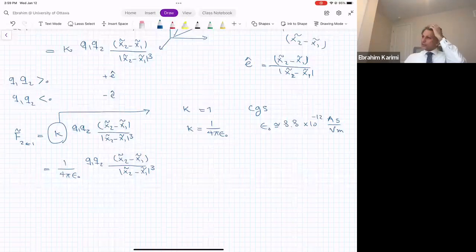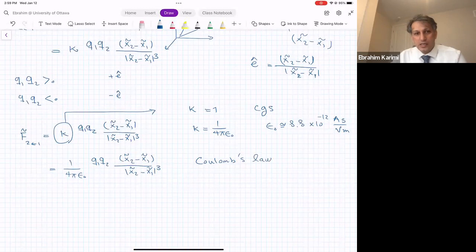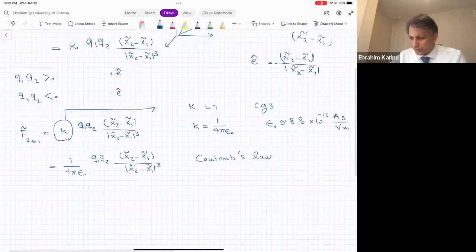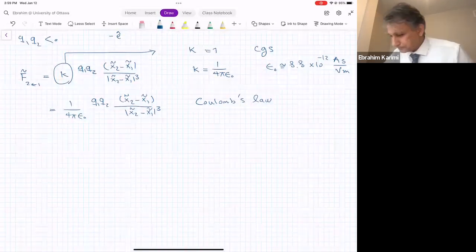So far that's the relation, and this is what we call Coulomb's law. You have seen it in your courses. If you go back to the undergraduate level, you have seen it clearly for 4 years, and you work with that. However, there are several things. Maybe I can start with something very interesting, which is coming from fundamental physics.